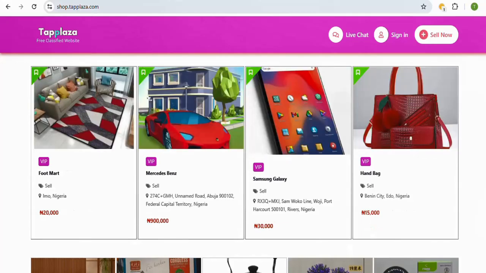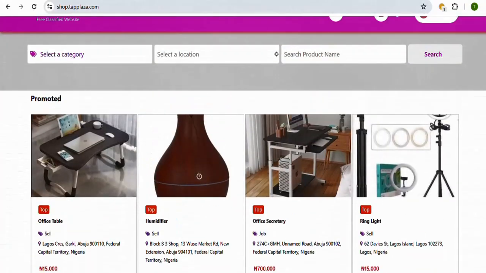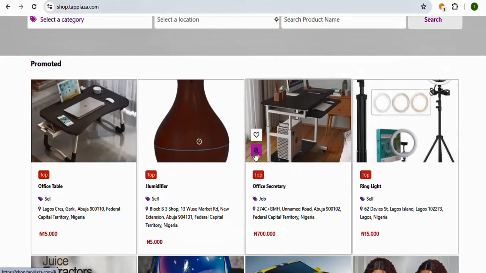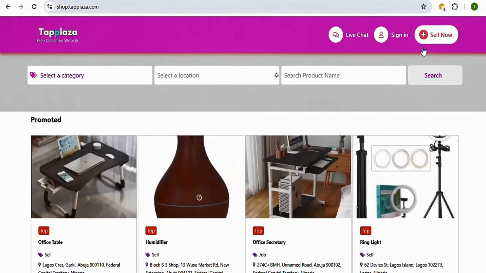You are not going to write a single line of code. So without wasting time, let's get started. Let me show you something briefly to tell you how the interface looks like, the template looks like. You can see when it was posted, where it was posted, the address and all those things is actually included. You can see how beautiful the templates look, okay? You can look for product name, location, category, and you can search for whatever you want to buy. So this is what we are going to learn how to create.